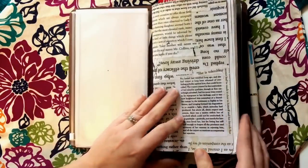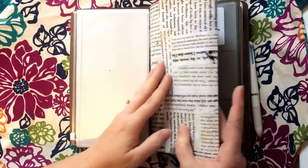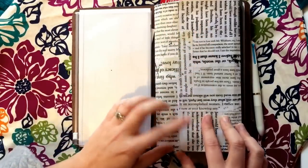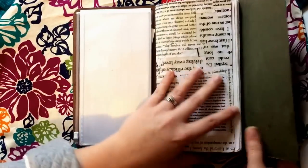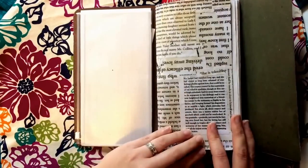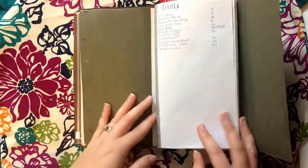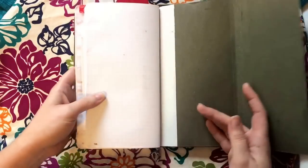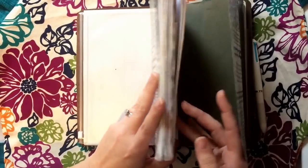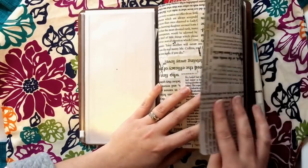I made this cover here. This is what I use to cover my bullet journal inserts. I made this out of quotes, they're all Pride and Prejudice quotes, and I just Mod Podged it onto an old craft folder. And it's actually not attached to my inserts, so I can switch them out at the end of the year. Whenever I have all my inserts, I'm just going to trim it to size and save them all that way.